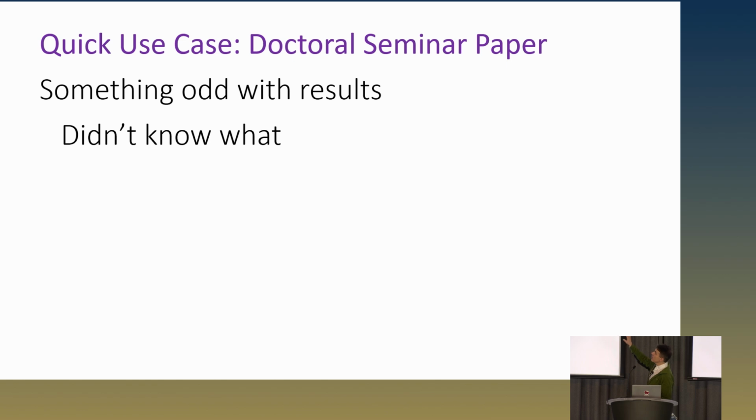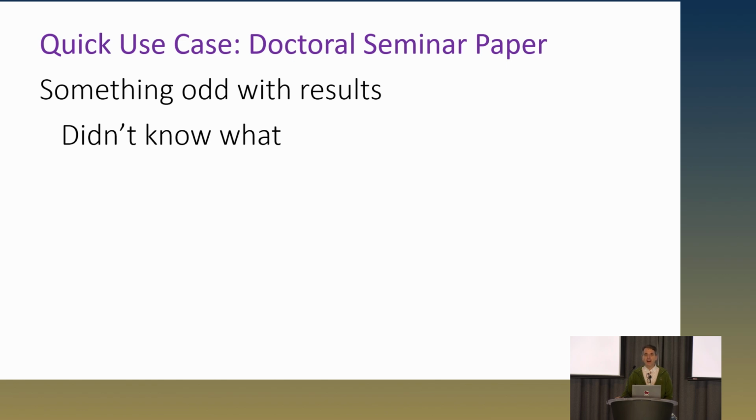There was a doctoral seminar paper that I was covering, and there was something wrong with the results. I just didn't know what it was. It's a fantastic paper about whether coin flips are really random. Persi Diaconis, this genius at Stanford in the stats department, came up with a physical model that suggested that you should not get 50-50 on certain coins. And these people tested it.